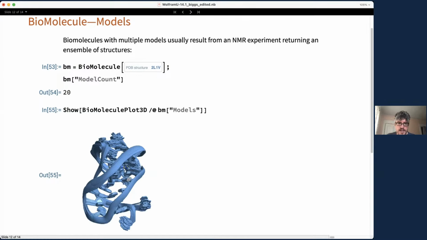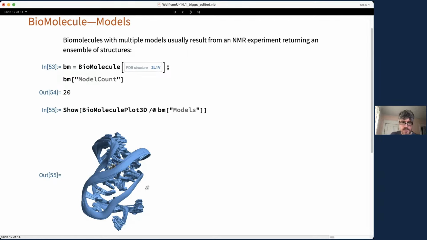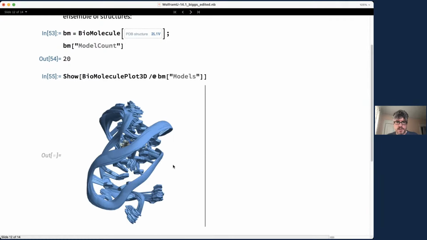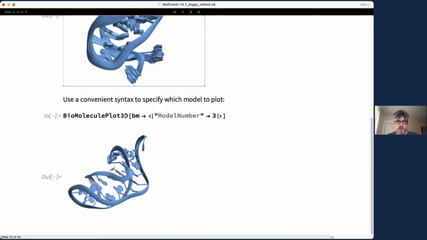It's quite a bit of data, so it can be a bit sluggish when rotating, but it's showing quite a bit of information. And like I said before, you can use the same type of syntax here and say, I want to plot this biomolecule, but only model number 3.